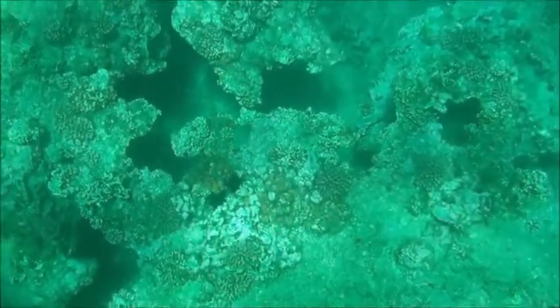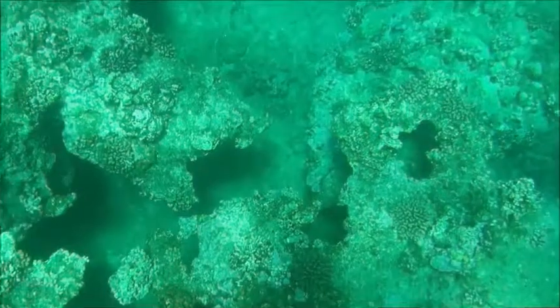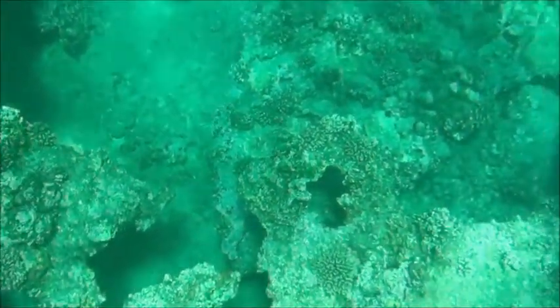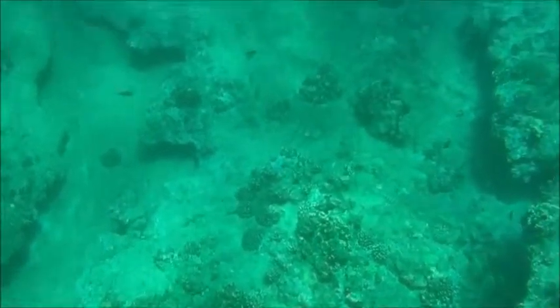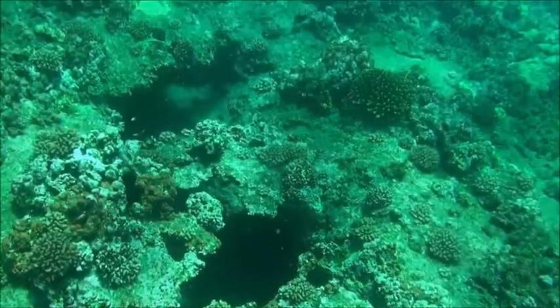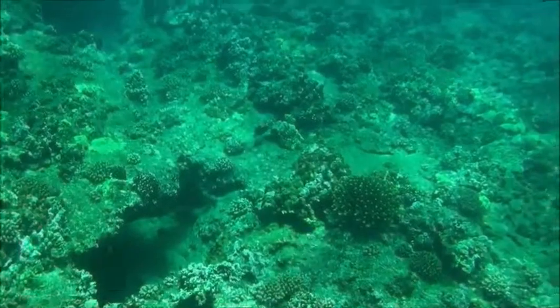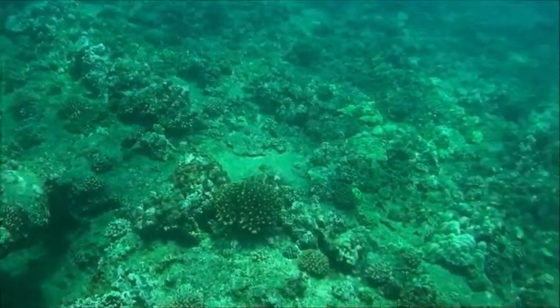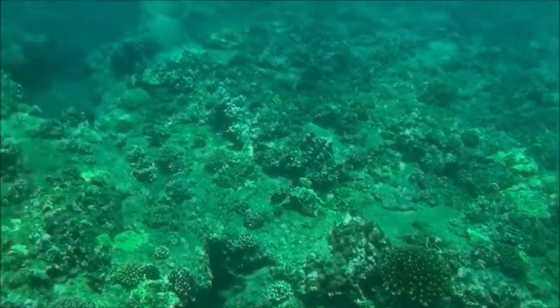But out at the second reef at Pipeline, you can see it's deep enough where there is some coral cover. There's also just a flat reef with a big hole in the middle of it. It's pretty cool. Down in that hole are a bunch of big lobsters and eels and all kinds of cool critters that live down there. And the further out you go at Pipeline, the more coral you see because the waves simply don't have as much power that close to the reef. It gets deeper and deeper the further out that you go.